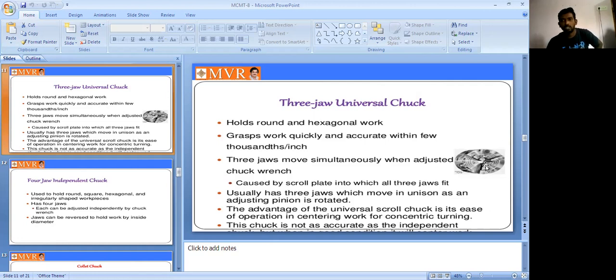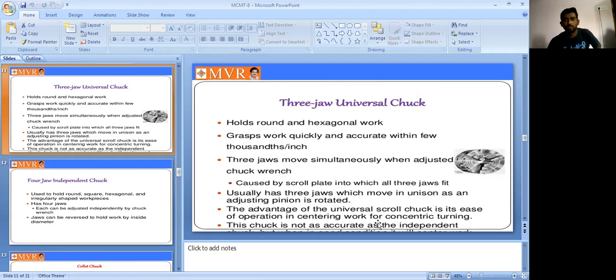The three jaws move in unison as the adjusting pinion is rotated.